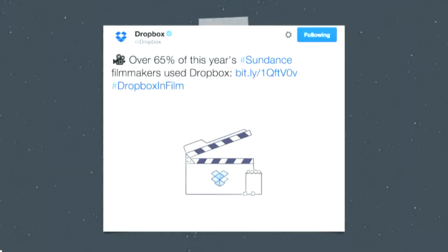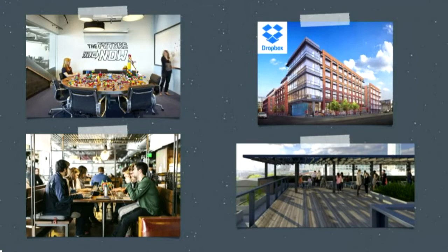Something I love is the stories of how our customers are using Dropbox. For example, 65% of Sundance filmmakers use Dropbox to share files and scripts with each other. That's really exciting, because every day while I'm at work making sure our systems are reliable, fast, secure, and always up and running, I know that there are amazing people doing amazing things all over the world. And how do you maintain a great team environment and keep innovating?